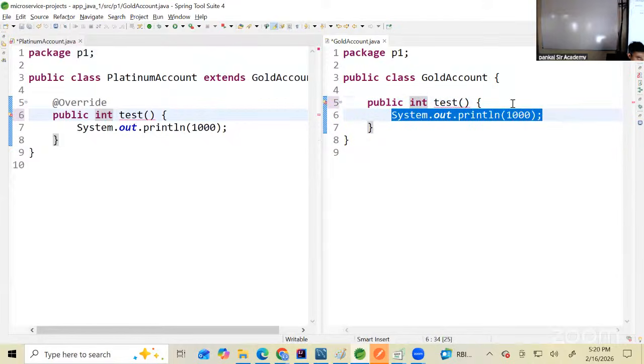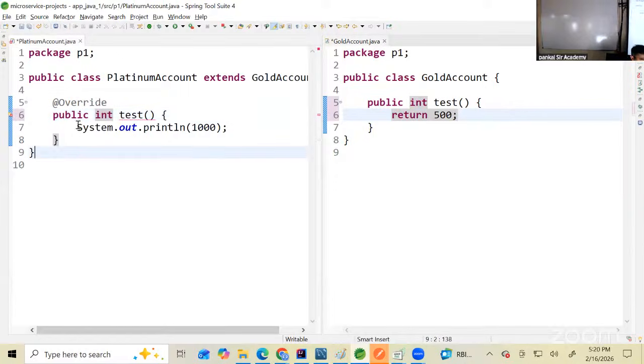Like here it is int, and I'm returning the value that is 500. Correct? What is the value I'm returning here? That is 500 here.